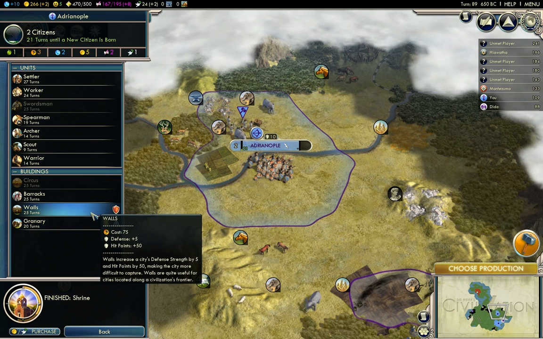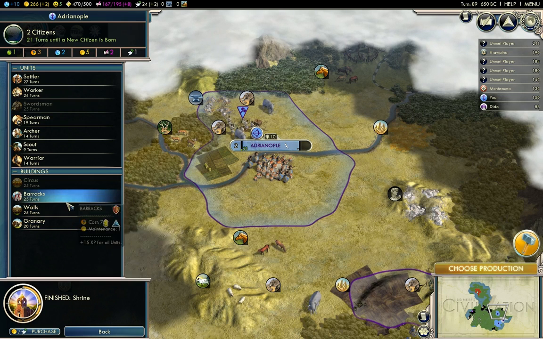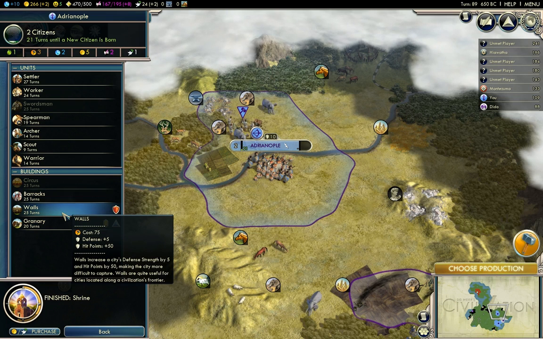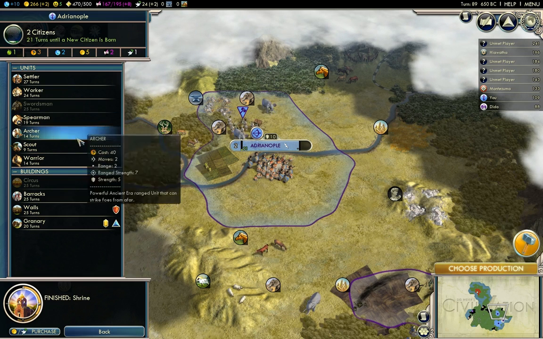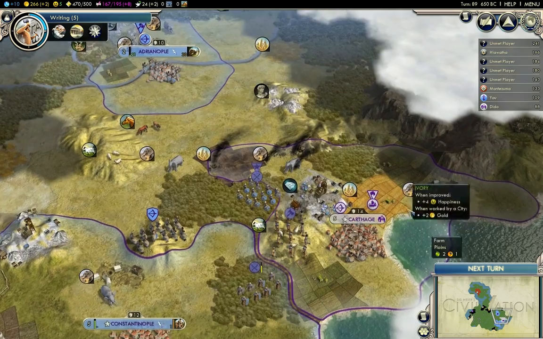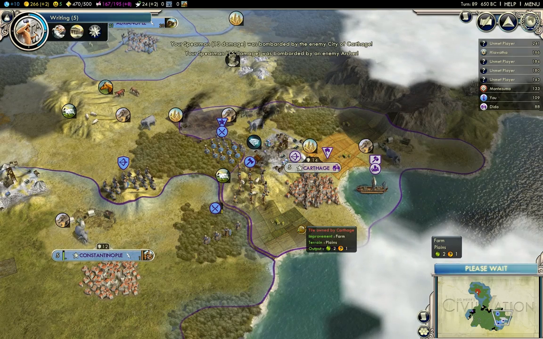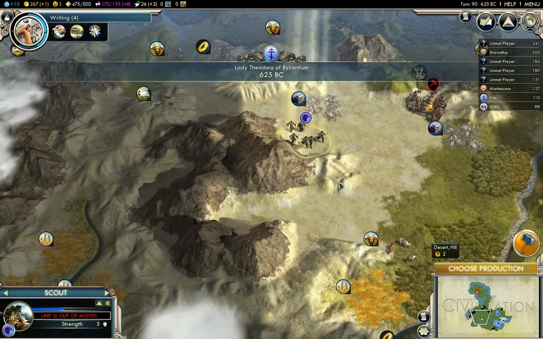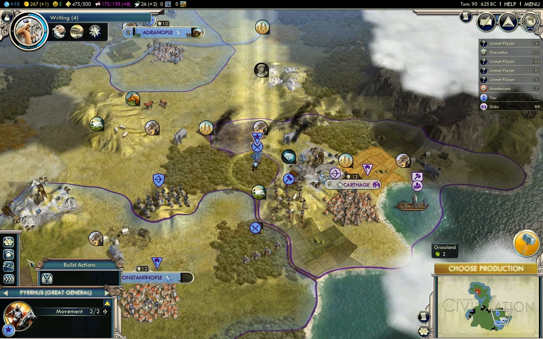Now we're doing 2 faith per turn. Granary, I don't think so. Walls maybe? I never build walls. Build a granary. Then we can focus more on production. Next turn. Okay, let's see this. Let's bomb Carthage.